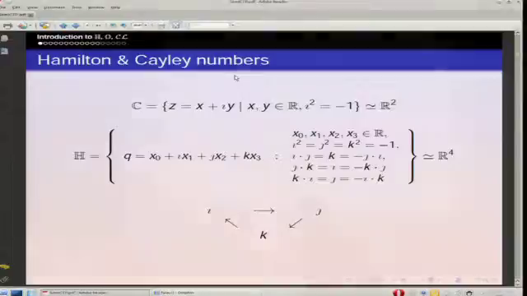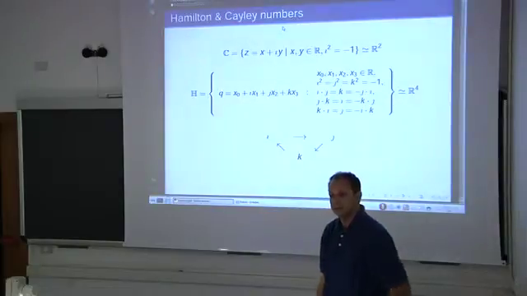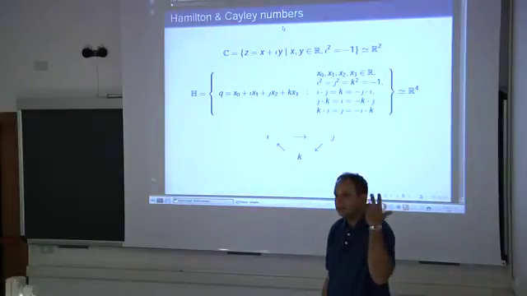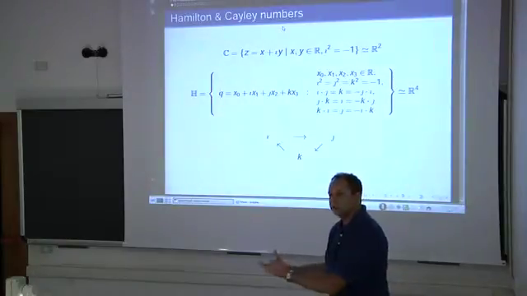story of Hamilton walking along the Grand Canal, sorry, in Dublin. And he was thinking about the ideas of extended complex numbers, and while walking along the Grand Canal, he suddenly had the correct idea, but in fact, he tried to extend the multiplication in R3, and he discovered it was possible in R4.